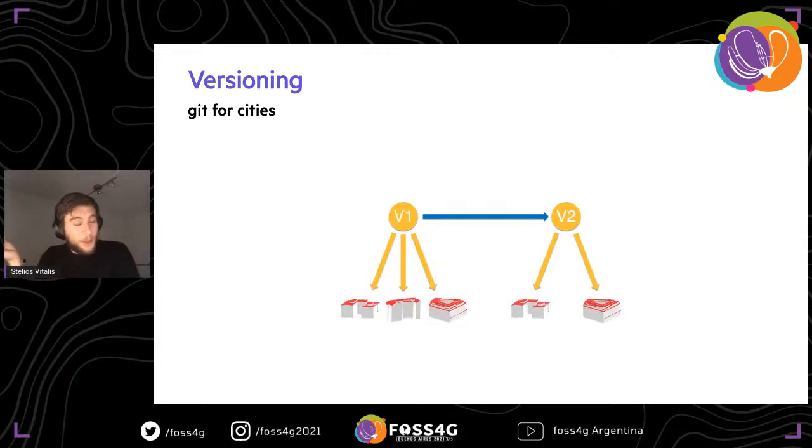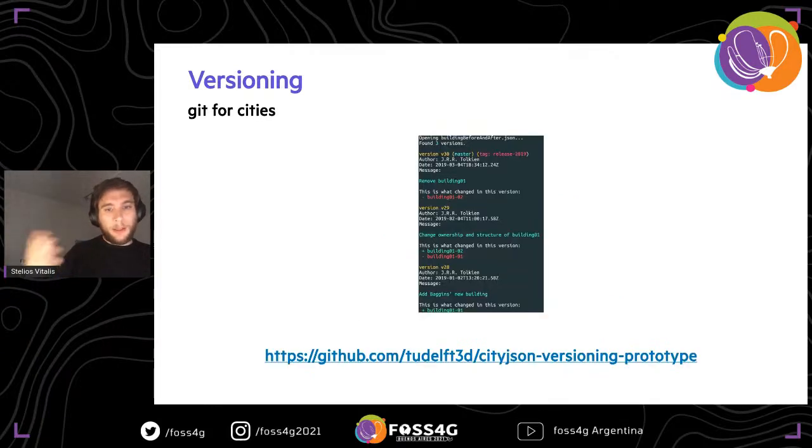There's versioning, which I'm very excited about because it's the topic of my PhD, which I'm supposed to finish very soon. And this is basically Git for cities. So it's a way of having some kind of a repository where you can have all your versions of city objects, and you can look into their lineage and stuff. And it's not only something on a piece of paper. I've also developed this prototype, which you can find on GitHub. And you can already play with that, so you can start having versions, branches, and stuff. I'm not saying it's 100% robust. I haven't seen it breaking, but we haven't tested it that extensively.